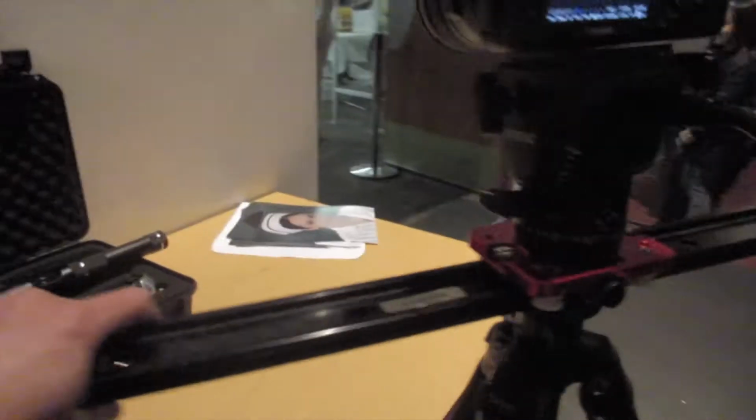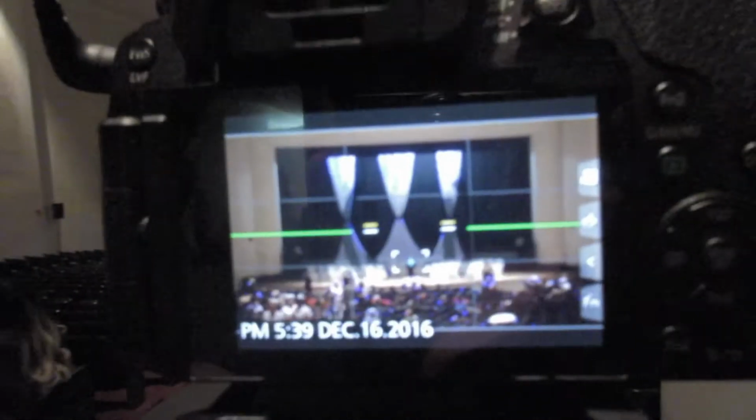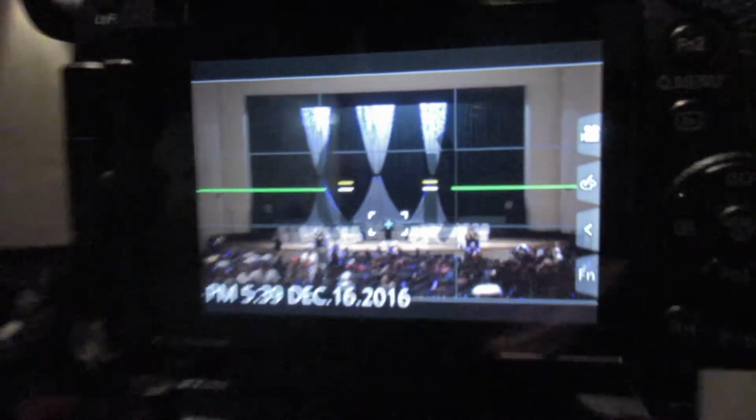Well, the battery's low on this, so BTS is going to be a little bit short, but update, we have the 7D set up with the VideoMic Go on top on a slider, a 23-inch slider on some open sticks. We have the Pro-Am sticks, VideoMic Go on the G7, G7 with the 12-35. If you want to see the composition really quick, that's how we have it composed for the master shot. And yeah, that's about it.